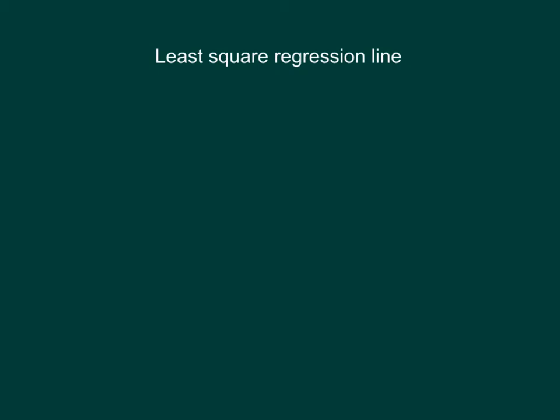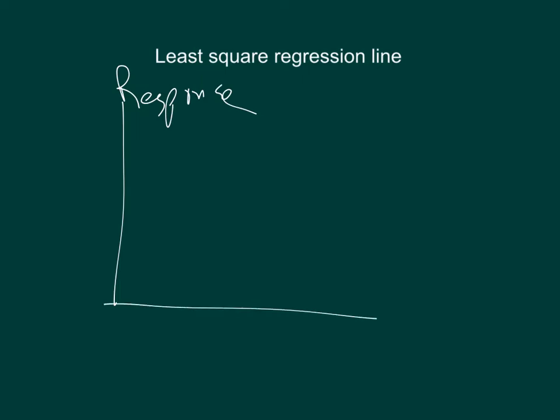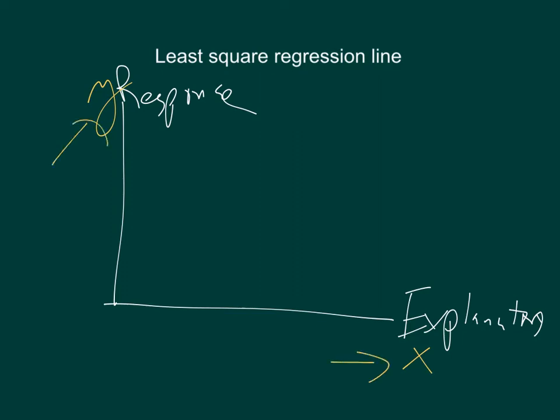So a least squared regression line is a line that describes or shows how a response variable changes or is affected as an explanatory variable also changes. That is, as in most cases, kind of going old school, as x changes, how does y change? All right, and so my input value is x and my output value is y.